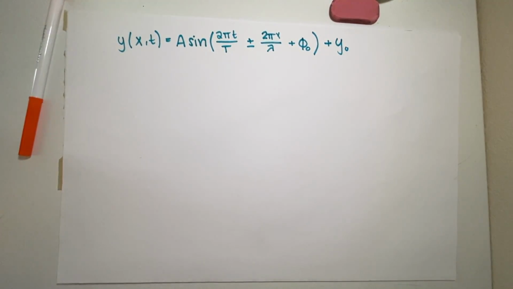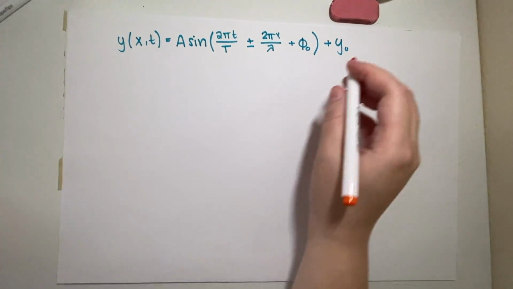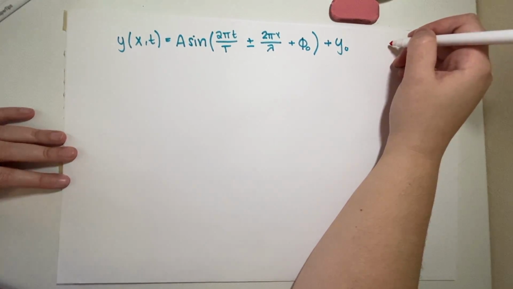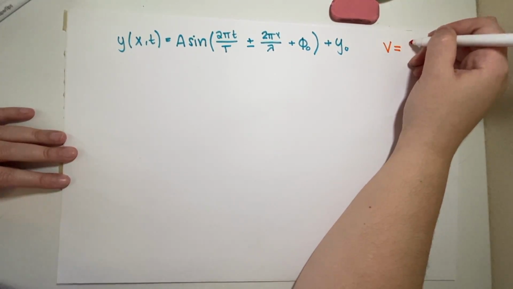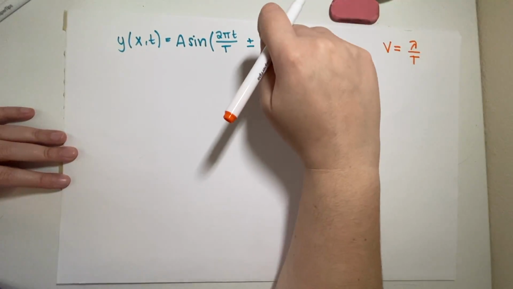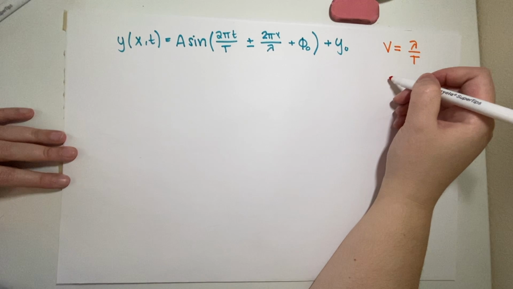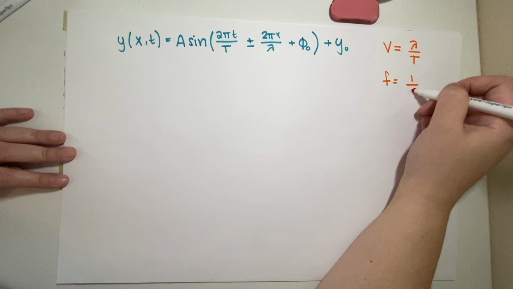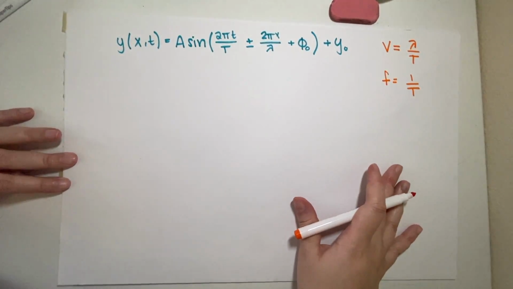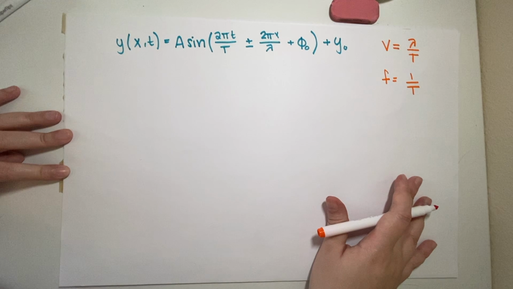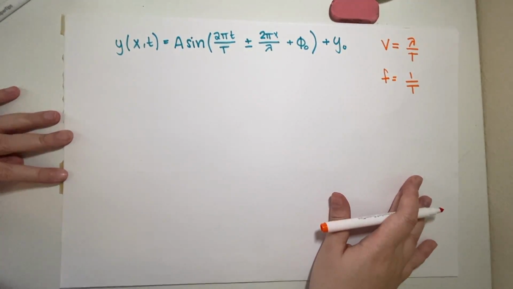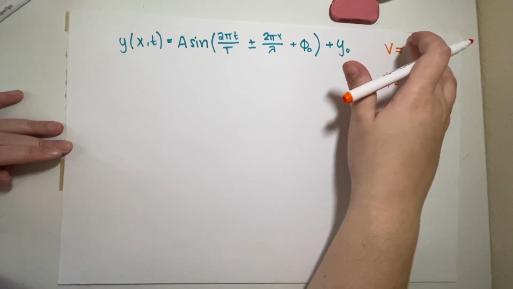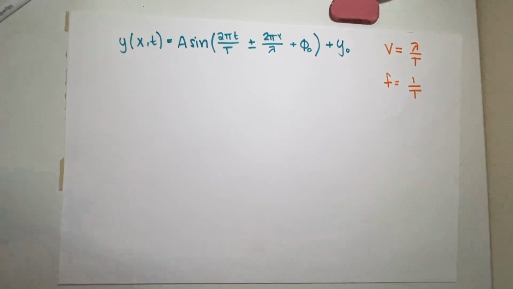All right, so this is the main equation that we're going to be working with, and then we also have two little auxiliary equations. The velocity equation, which is basically lambda over T, and then we have this other thing called frequency, which is just 1 over T. So these are the three equations that you guys are going to be using, and pretty much every single problem that you are going to do for this part of the quarter is going to have to do with this equation with the help of these two equations as needed.